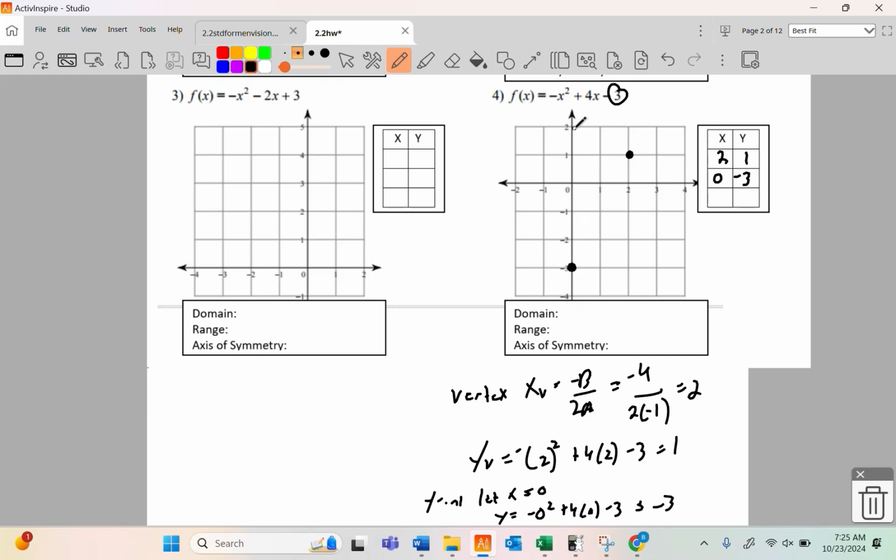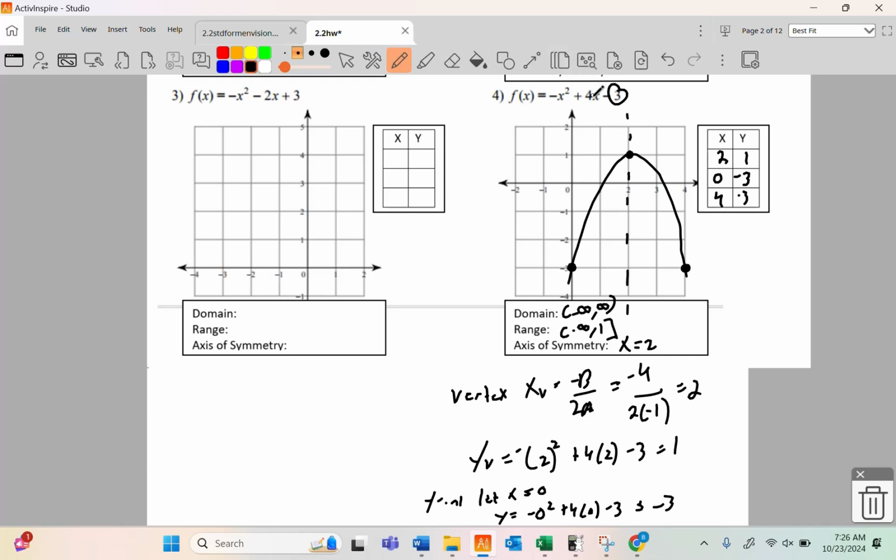This, by the way, is the axis of symmetry. The axis of symmetry is at x equals 2. And if I have a point 2 units to its left, I have another point 2 units to its right, and that would be at 4, negative 3. Congratulations, you have the 3 points required to draw a parabola. Her domain is negative infinity to infinity. She runs right and left forever. Her range is negative infinity to 1. Bracket on the 1, because it is a valid point.